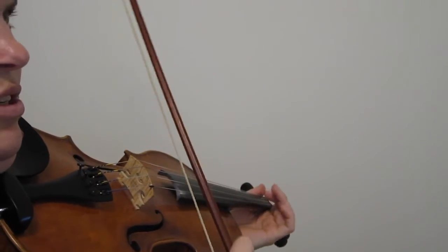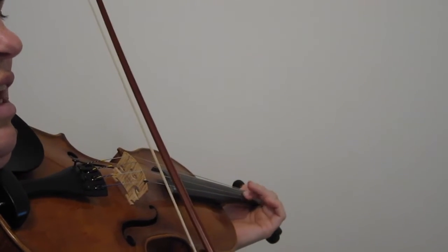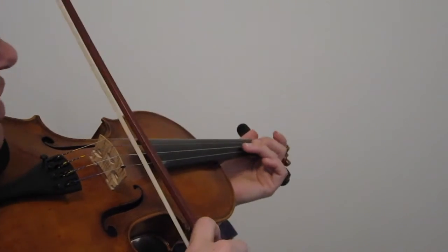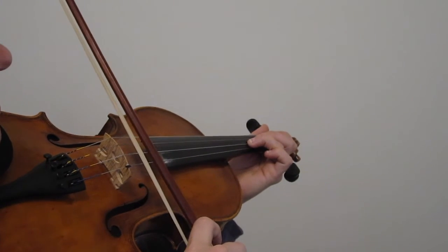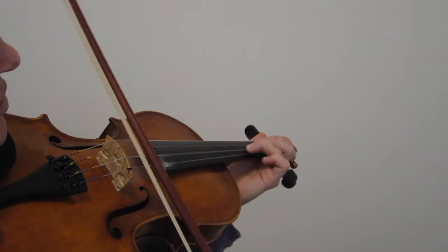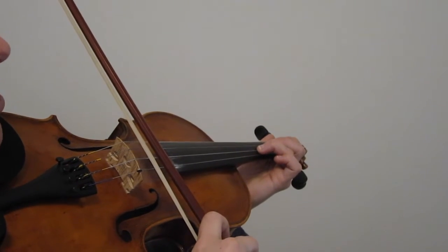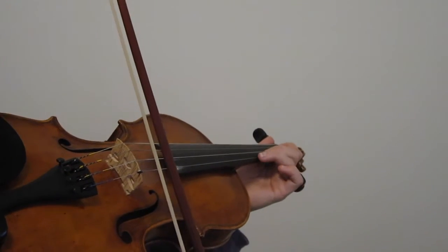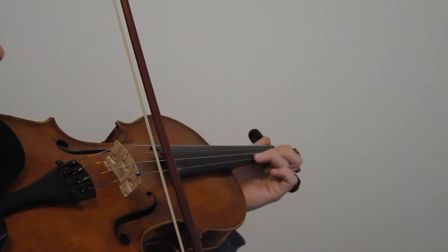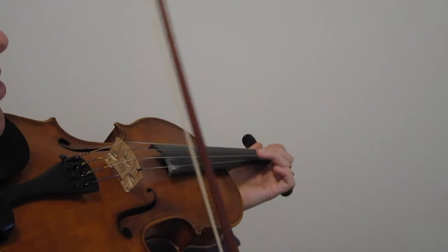Let's see, is there anything else in this tune? I guess just the ending of the B part is the only bit that we haven't actually looked at in detail, and that starts on the D on the A string, third finger, and goes up to high A and back down. And I would do the emphasis there. 1, 2, 3, 1, 2, 3, 1, 2. And then even on the ending. That whole ending.